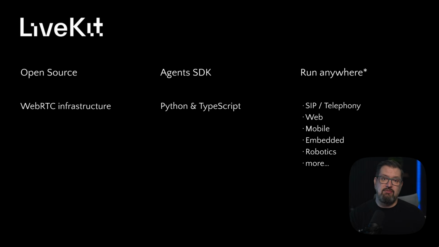And so then we have the agents SDK. You can choose between Python and TypeScript. And these two things allow you to bring your agent, the same agent, to any device. So phones, laptops, SIP and telephony, embedded devices, cars, wearables, robotics, and much more. And LiveKit is the transport layer that ChatGPT chose for their voice mode.